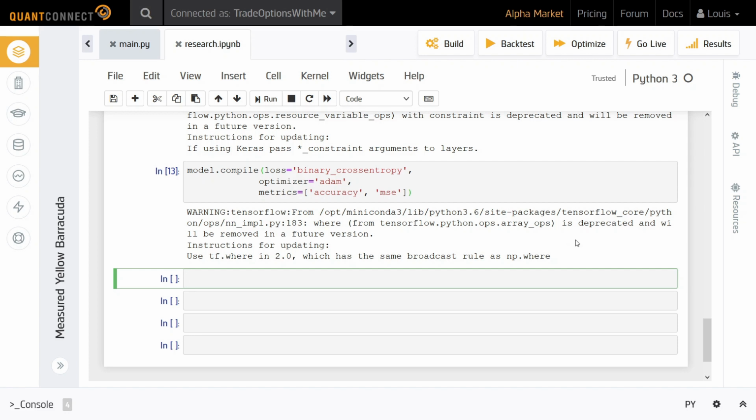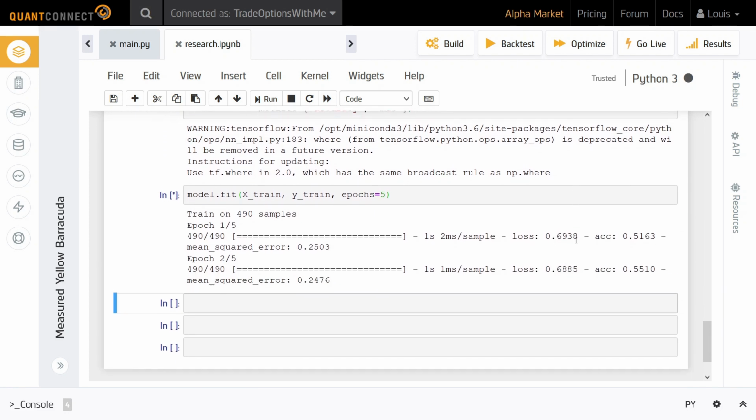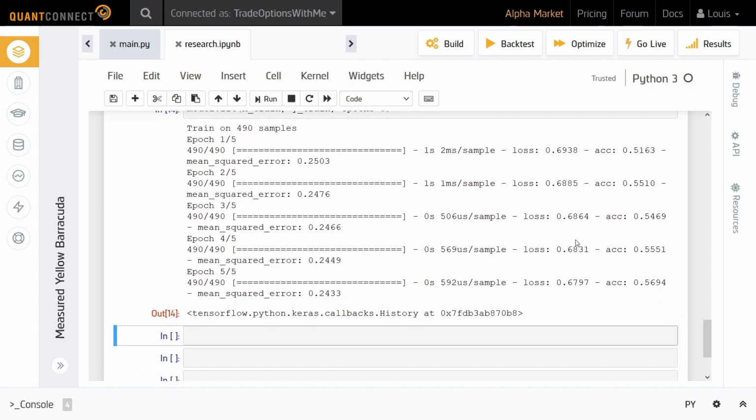Now we can finally fit our training data to this neural network to actually train it. Usually you go through the entire training data multiple times when fitting neural networks. Each of these cycles is called an epoch. The more epochs you run, the more the neural network will adjust itself to the training data. However, here it is important not to overfit the model by letting it run for too long. We will let it run for 5 epochs for now.